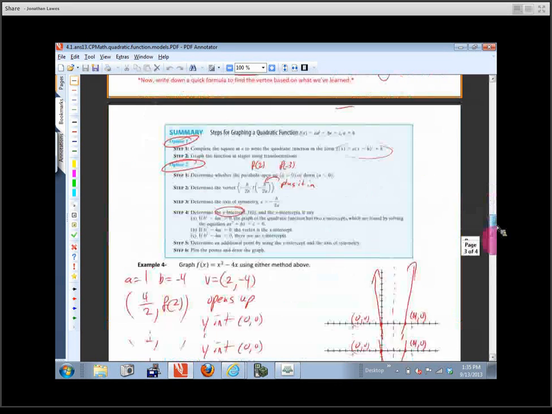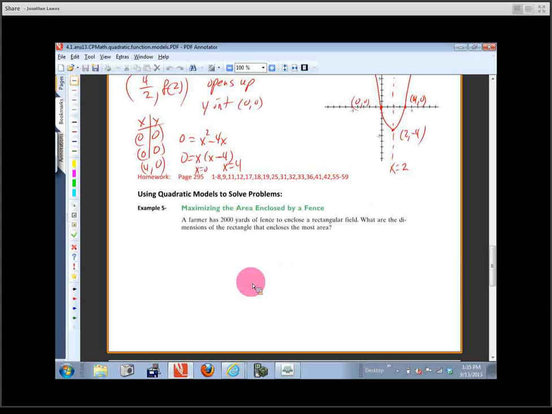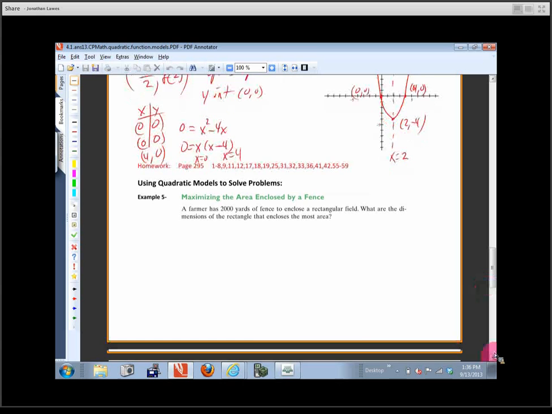Okay. So when we left off yesterday, I said you could get started on page 295, and then we were going to look at the rest of these problems. In order to solve these other problems, you have to know how to work with quadratics. You need to know how to solve those. You need to know how to graph them and stuff like that. But hopefully we'll look at this in just a little bit different way. Before we can solve them, you've got to come up with an equation.